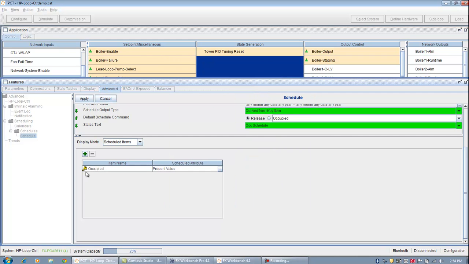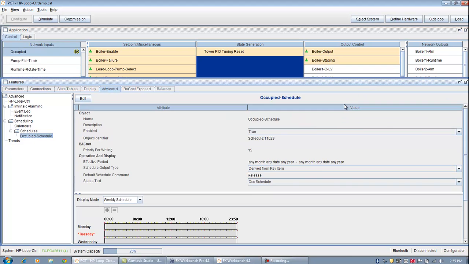And you can see here a key comes up. Since this is a key item, a network variable, an input or an output, and it was derived from a key object, the state text automatically fills in. So I can go ahead and apply that, and my schedule is now completed, and it will use the occupied schedule enumeration set.